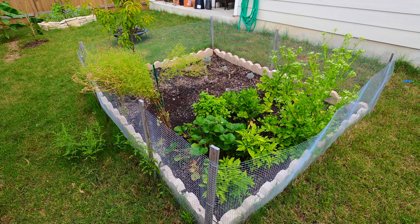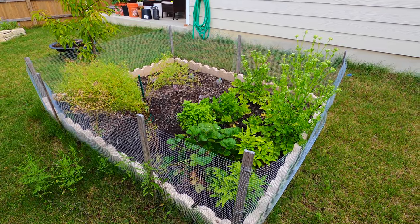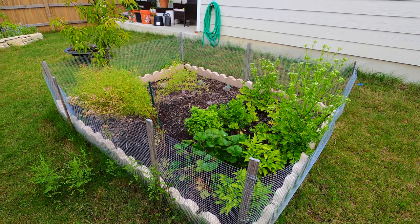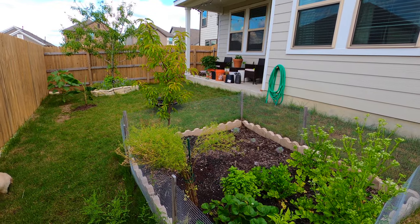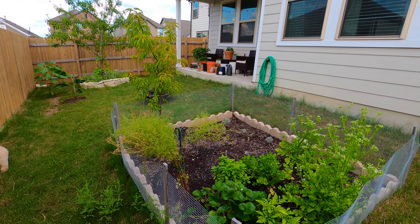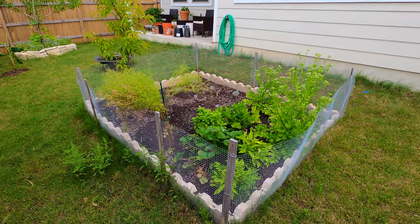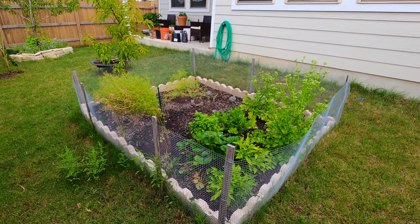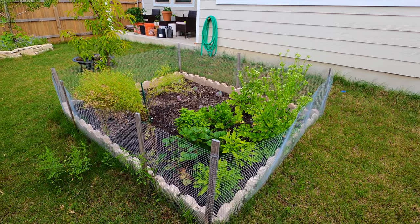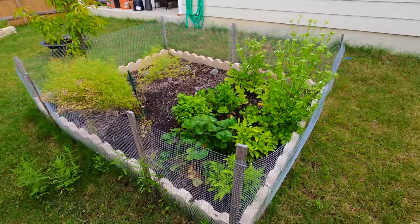I'm super pleased with the way this has turned out and very excited for the rest of June and July. You can expect videos about mostly hot peppers and peaches coming soon. I don't know if you'll see anything about pumpkins until closer to October — they'll probably appear in some monthly updates — but I'm going to tear up all the winter gardening stuff here in a couple of weeks and get all our pumpkins planted for the fall.